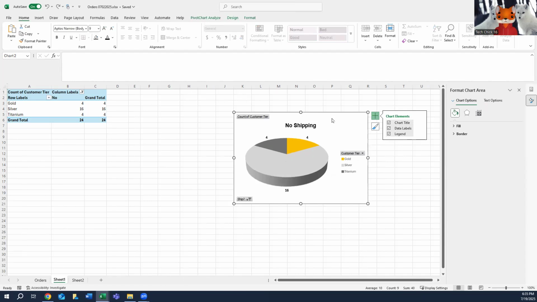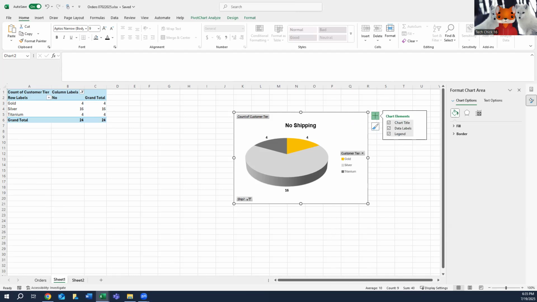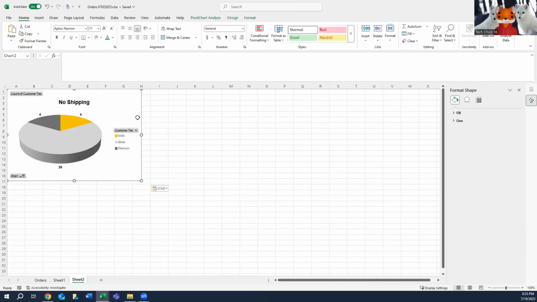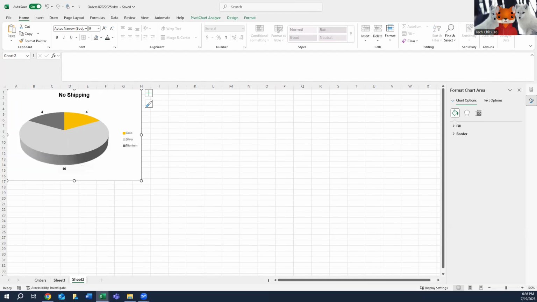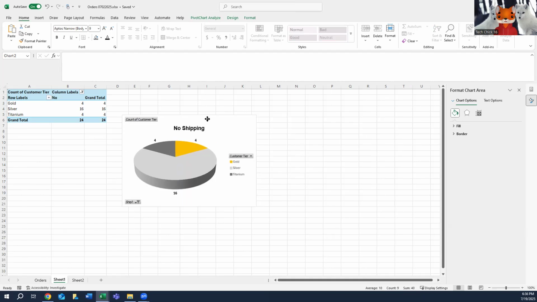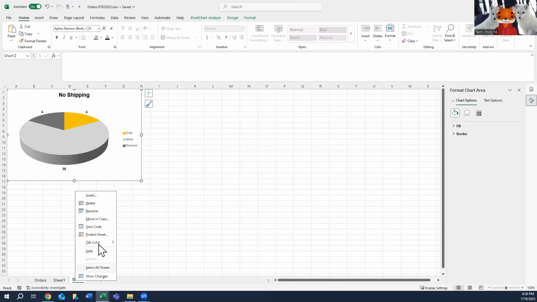All right. So what we're going to do is we're going to copy this, and I'm going to copy this over to here. And what I don't know is if we can now hide the buttons on here. And then let's go back over here, and our buttons are still there. So that's awesome. So this graph is clearly just a picture of no shipping. So let's relabel this as no shipping.